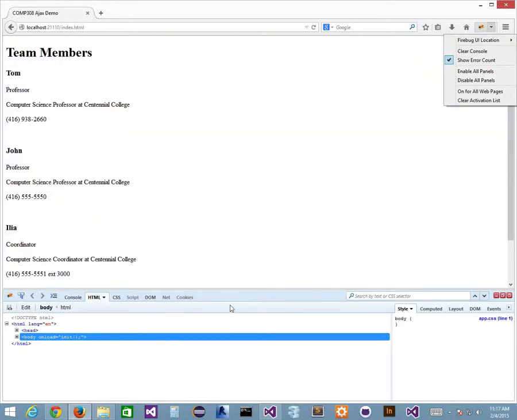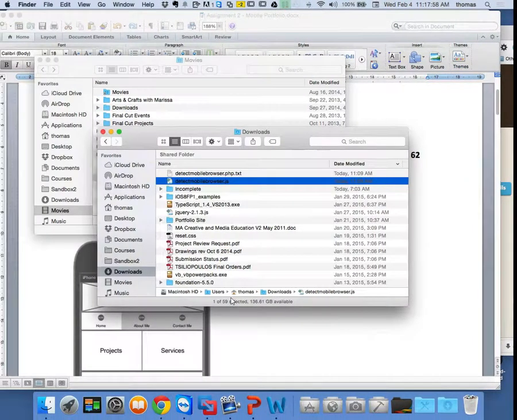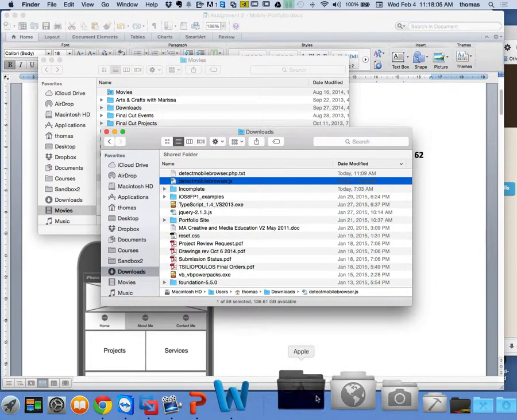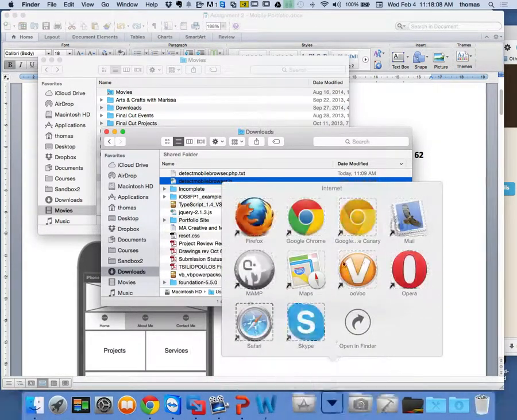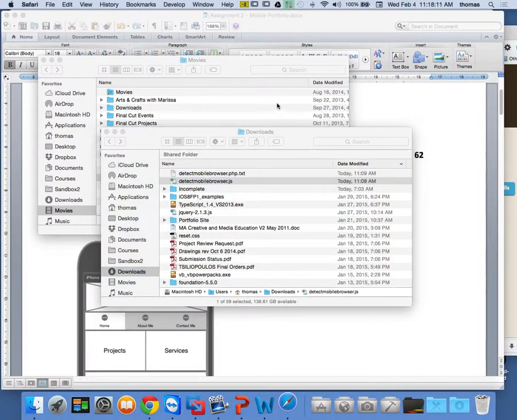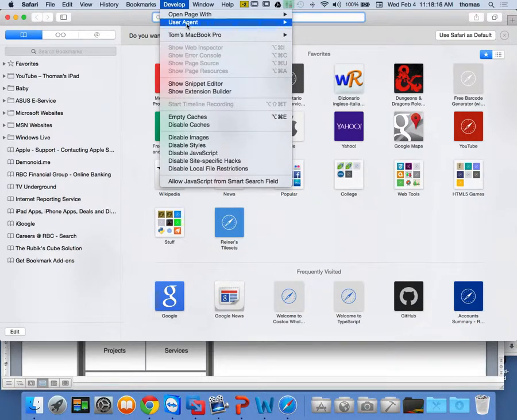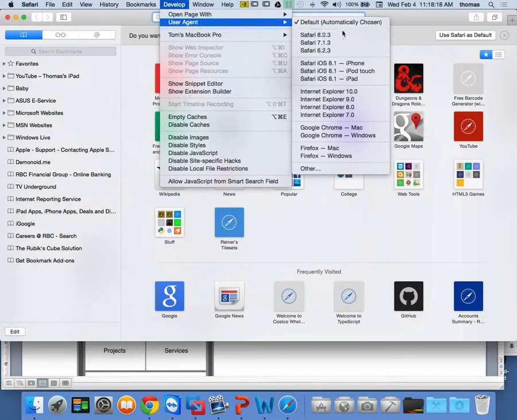Here it is. And the thing with it, you can redirect by using a user agent string that's different than what it is. Safari does it really well on mobile with Apple devices. So if I was to use devices for Apple, here's my Safari, and if you notice, if I go to Develop, I go to User Agent, and I can choose a different kind of thing, Mac and so on.